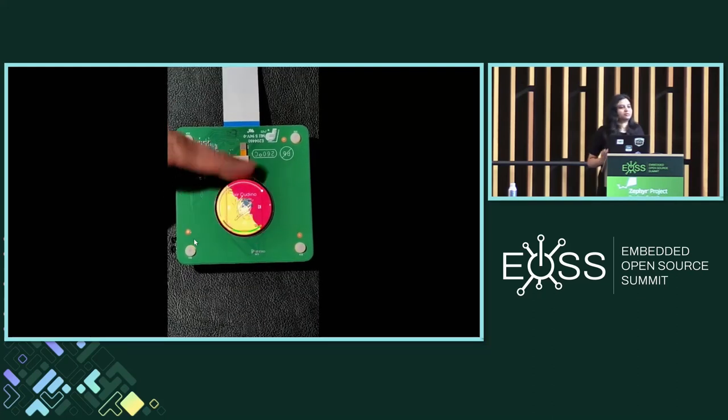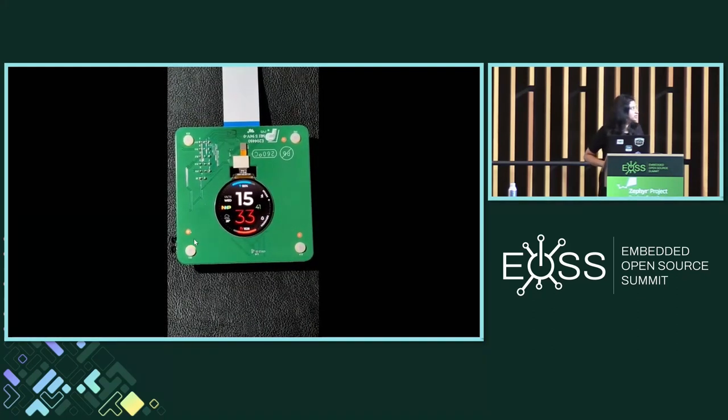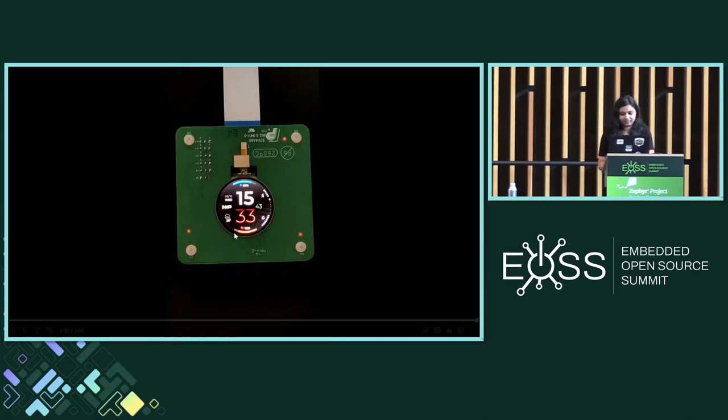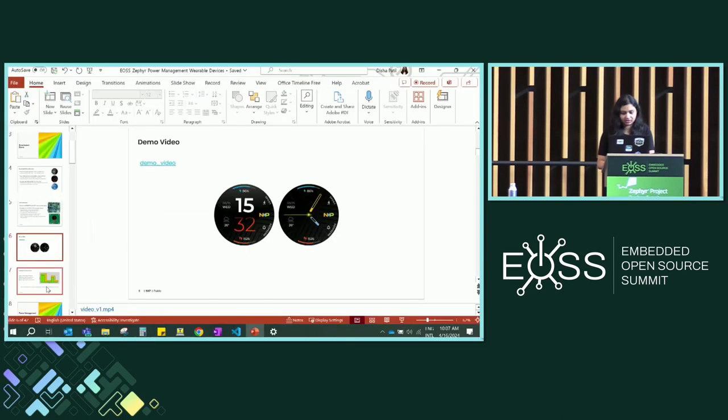So it actually tries to mimic an actual smartwatch. And that's the home screen again. That's the demo. I have that demo with me if anyone's interested in looking at it later.